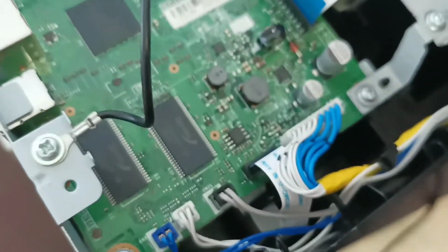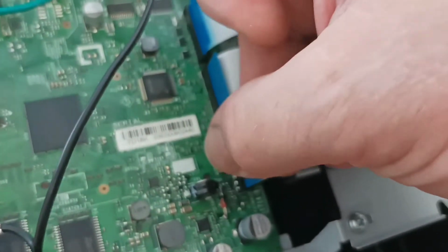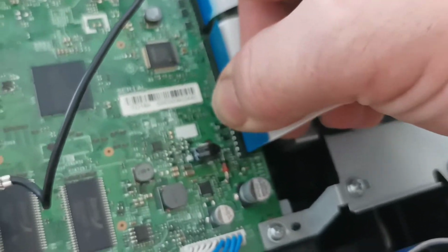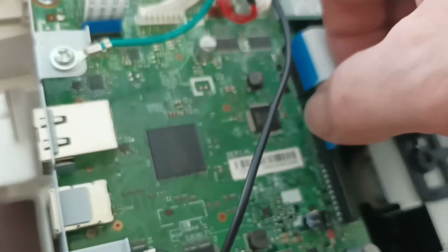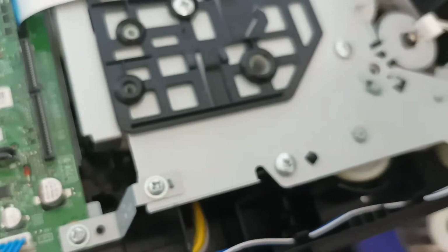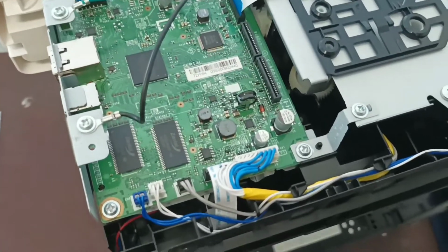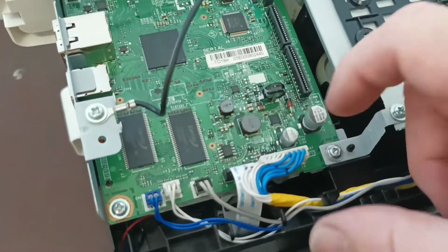So my method is we start by removing these cables. So we grab this and we just tuck it back over here where it's out of the way. We'll do the same with this cable here. We'll just tuck that one over so it's all out of the way. And that gives us clear access.